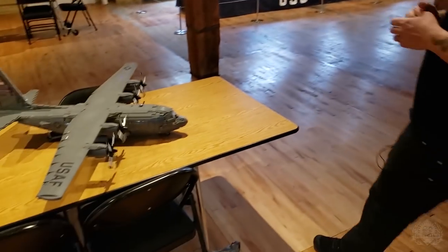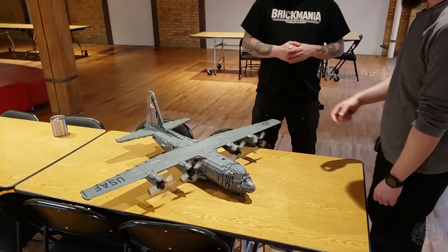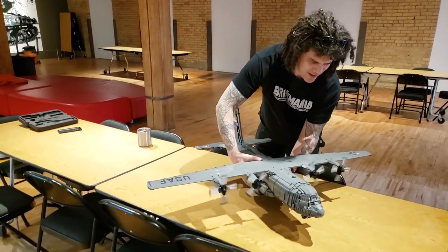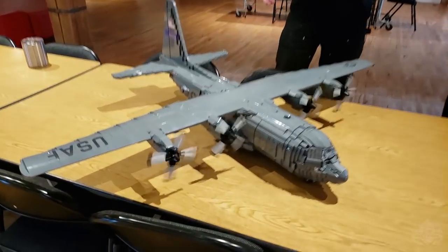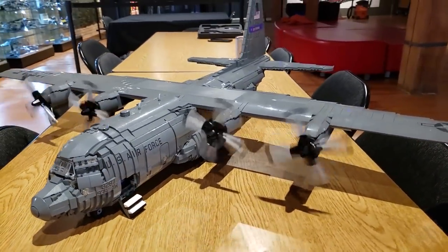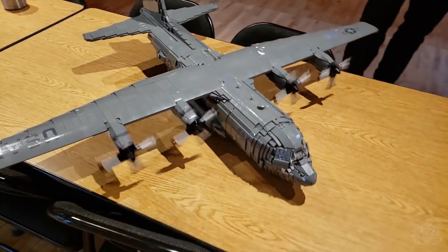In addition to our regular displays, we're going to have a few unique displays out. We have one set aside right here — this is the C-130 that Cody made. This scale is massive. You can pick this up, but it requires two hands — it's very heavy. This C-130 will be on display. Cody made this, and he's not in this video right now because he's working on a C-47. Cody is our cargo plane expert. In honor of the local U.S. Air Force and Air National Guard units — the Flying Vikings — down at the Minneapolis-St. Paul Airport. They were gracious enough to give us a tour a couple months ago, and this is as close as most people are going to get.